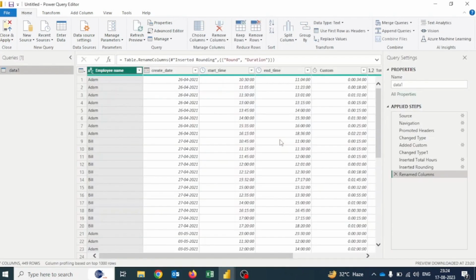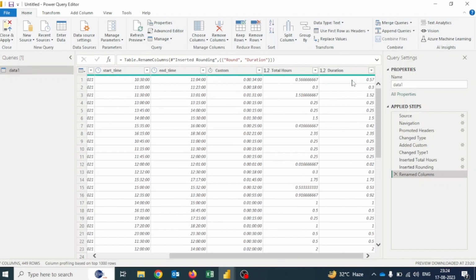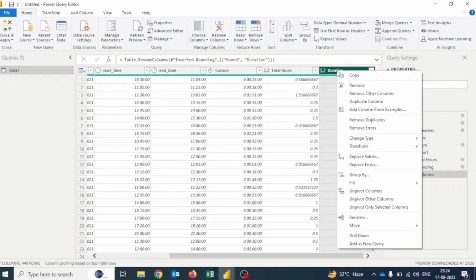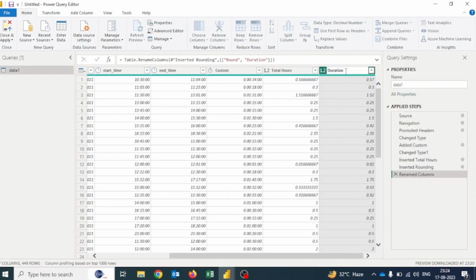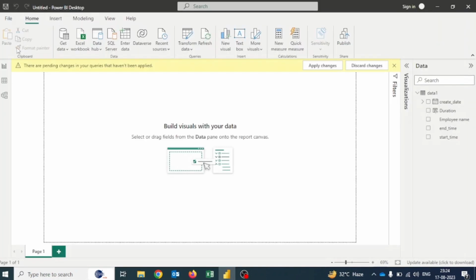Also remember that whenever you are transforming the data, the calculated column will not be visible in the Power Query editor. So I can name it duration T. This is the duration given here. Now apply changes.